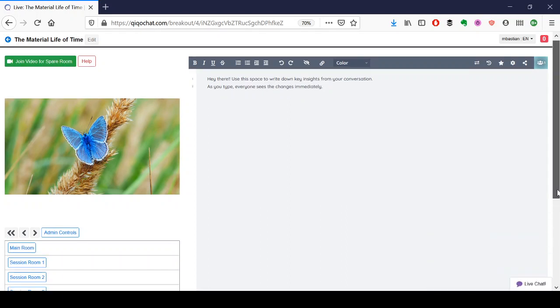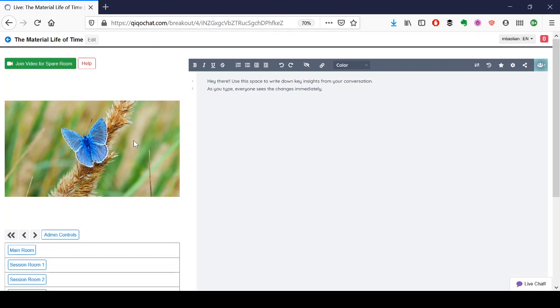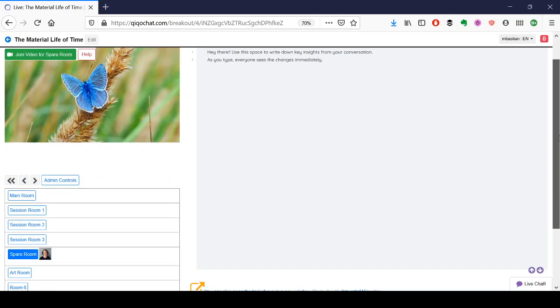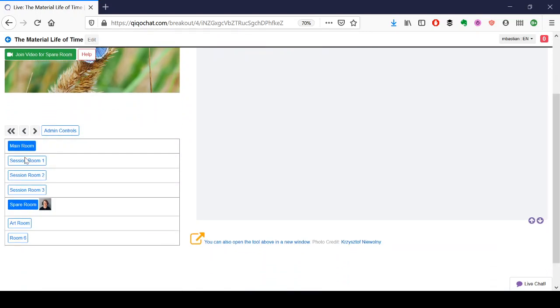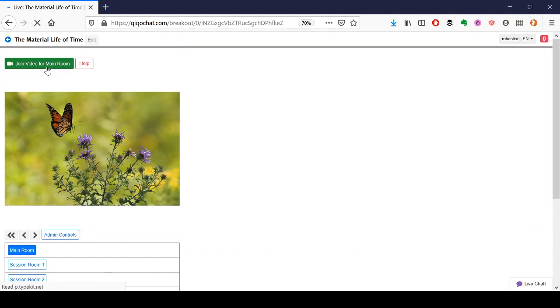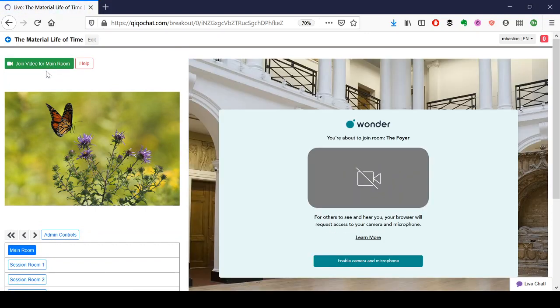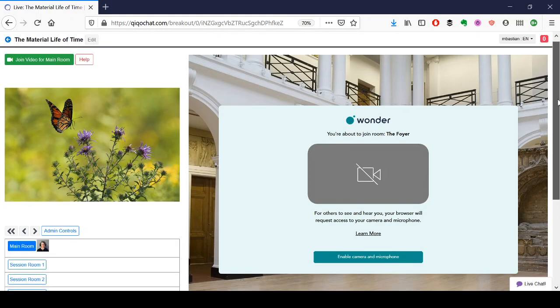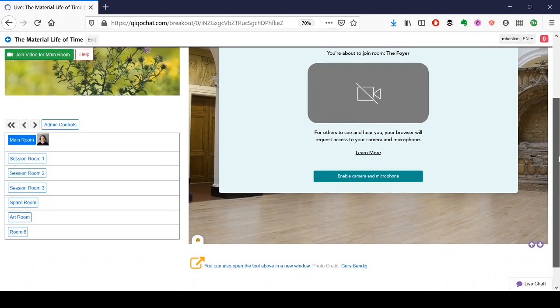Okay, so I think that's everything. Remember that we will be redesigning this, so it will look quite different, but hopefully that will give you a nice sense of the functionality. Basically, in the left-hand column, you've got the different rooms that we'll have in the conference. The top left-hand corner is the button to click to join Zoom calls. And in the middle and on the right-hand side are different kinds of tools that you can interact with alongside the Zoom calls.